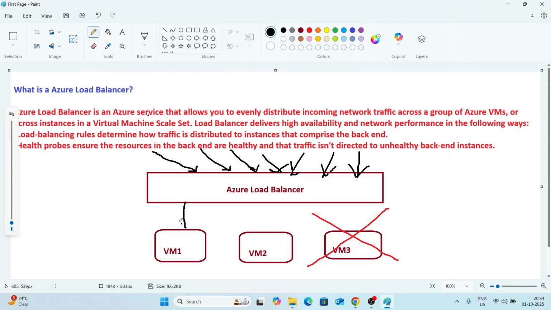So it will transfer the first request here, second here, then third, fourth, fifth, sixth, and seventh. So in this way, it also ensures the resources in the backend are healthy and the traffic isn't directed to unhealthy backend instances. So the load balancer ignores this virtual machine and redirects the traffic to these virtual machines.